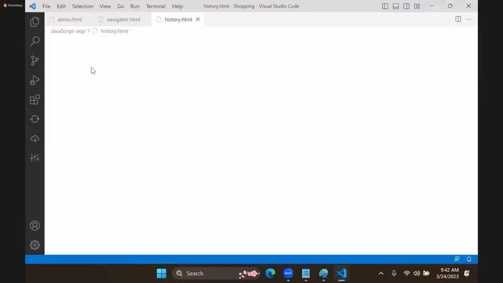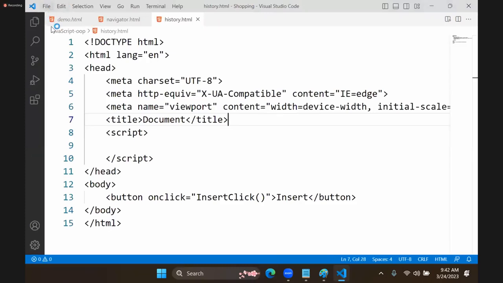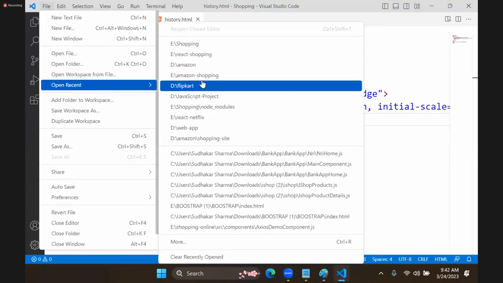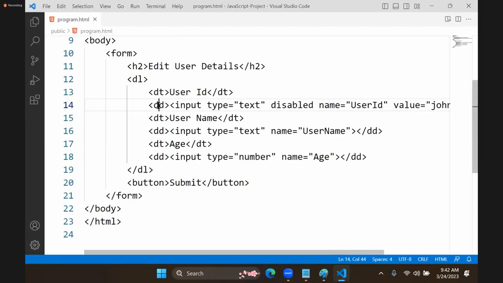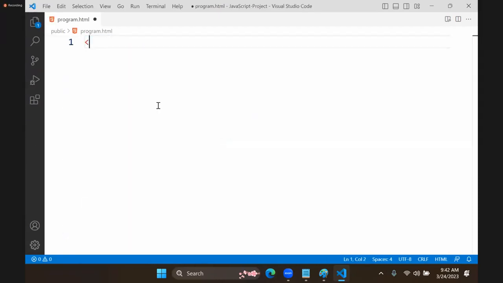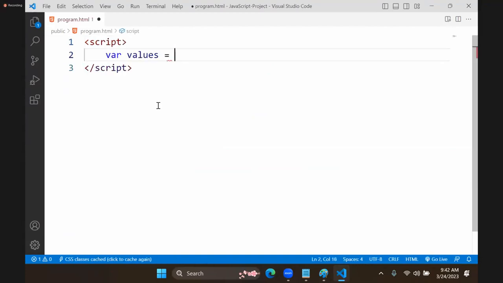Suppose we are dealing with array. I will show you how it works. We have var values equal to 10, a, true. These are not similar types. One is a number, another is a string, and so on.